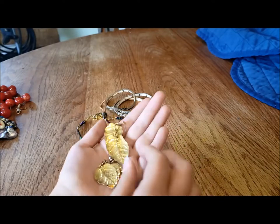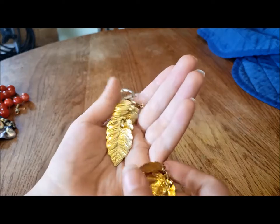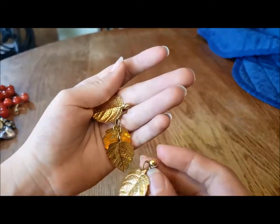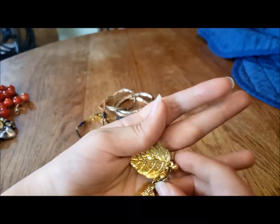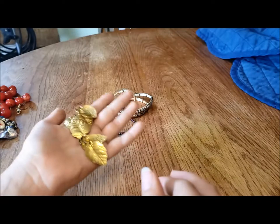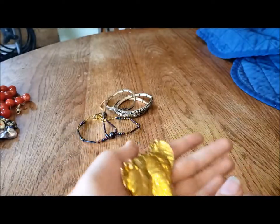Okay. Yeah, they're really pretty, let's see. Not marked, so we don't know who they're made by, but yeah, they'd be some nice earrings to wear in the fall.